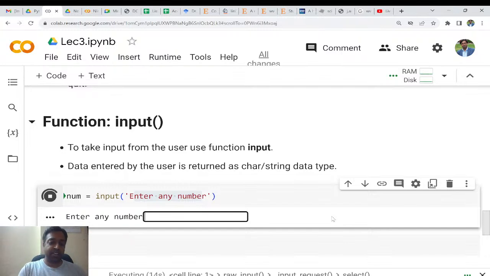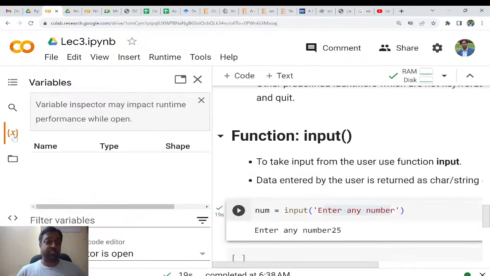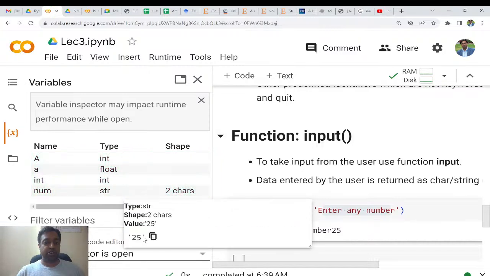Like suppose I entered 25, and after writing 25, I simply press enter, and now this command is executed. This tick sign means that the command is executed successfully. Now if I open this variable inspector, over here you will be able to see this num, right? And for num, the value is 25.